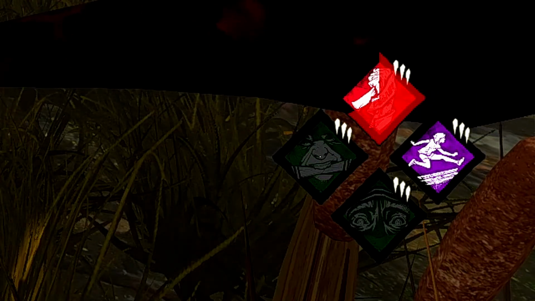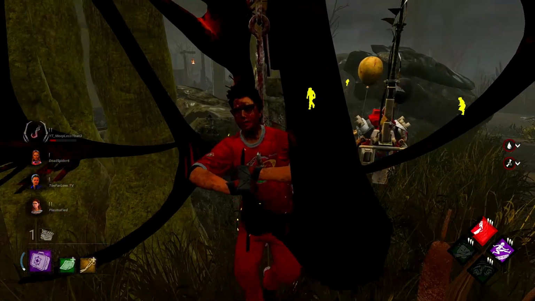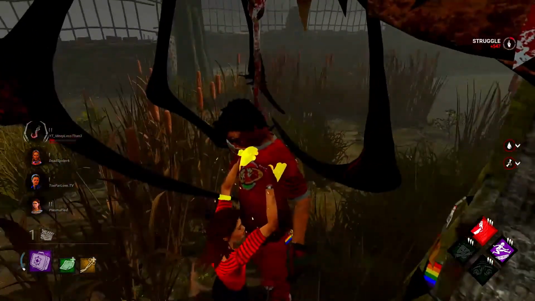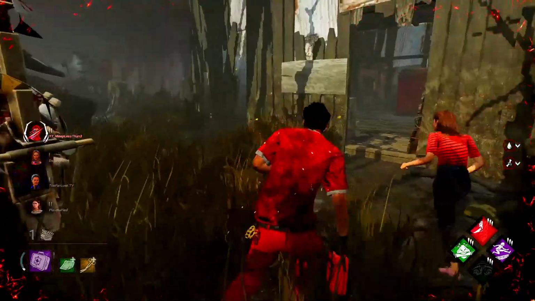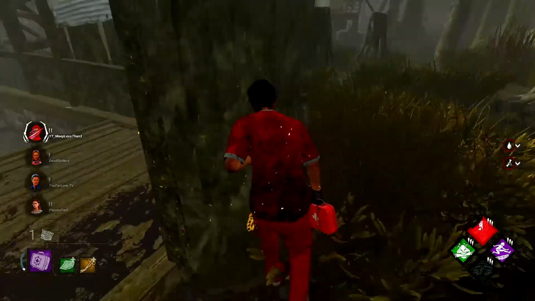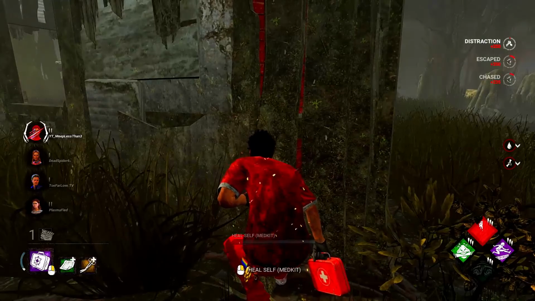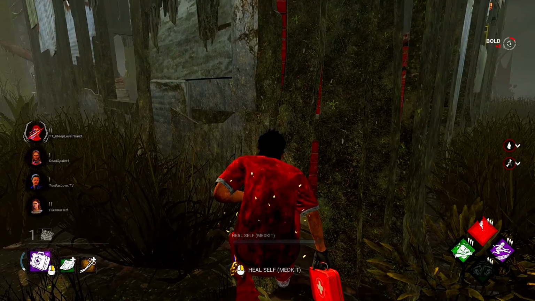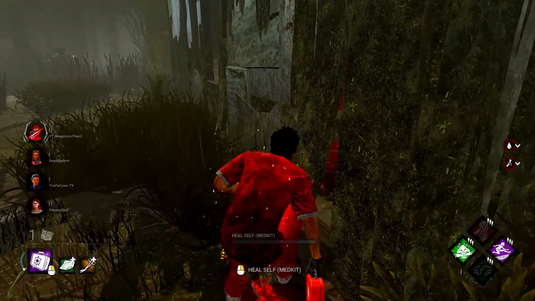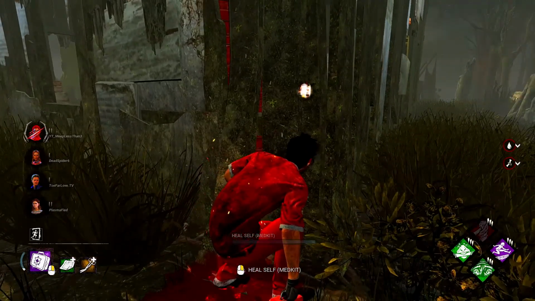So we still have Lucky Break, surprisingly enough. Hi, Mr. Wraith. What's up? Nancy, please have Borrowed Time. That won't drop that God Pallet. Now, because of my Iron Will and also Lucky Break, I should be completely fine here. Because of Iron Will, he can't hear me. Because of Lucky Break, he didn't see my scratch marks or blood marks. He only knows where the Nancy is.